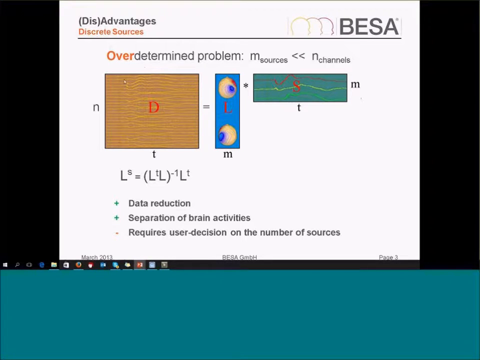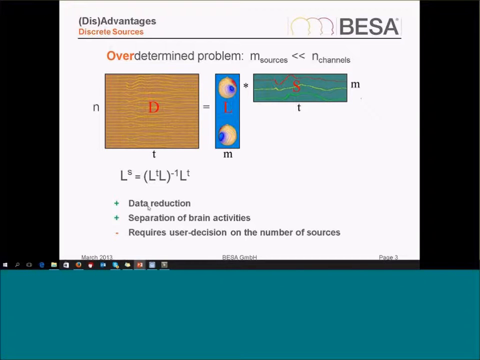So if you look at the data matrix here in orange, we've got n channels and t time samples, and it's quite a large matrix compared to the matrix for the source waveforms, where we, for example, here only have 3 different sources. And so in this case, we will always get a solution for this equation because we have many more observations than unknowns. We only need to reconstruct 3 source waveforms.